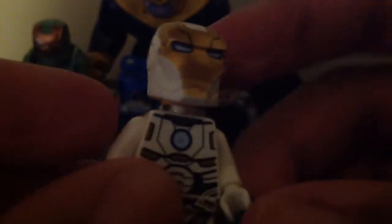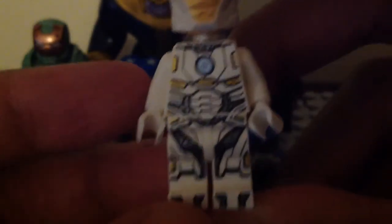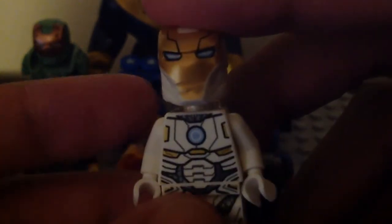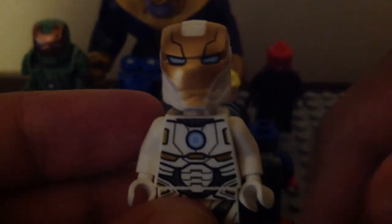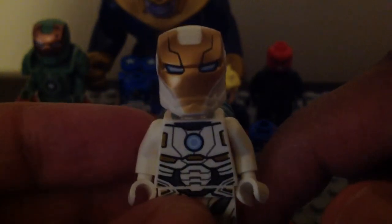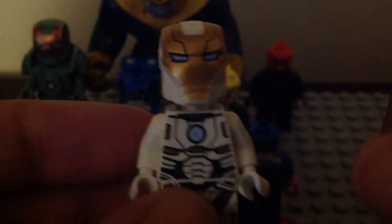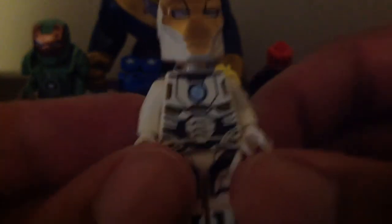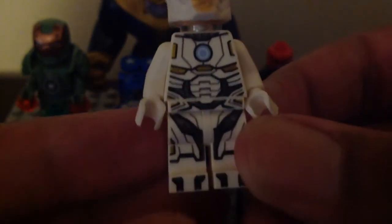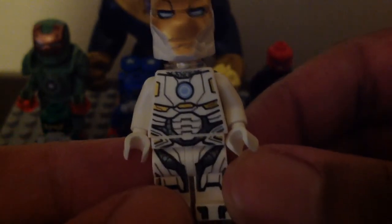So let's take his gear off. So here's the minifigure without his gear on. I totally like that little visor right there. The visor itself is really nice. I like the red and gold right there. I wish they'd add those line parts for the Mark 46 armor too, because that looks really good on him. So yeah, I totally love the toes, leg, and torso printing right there. Love the circle arc reactor.